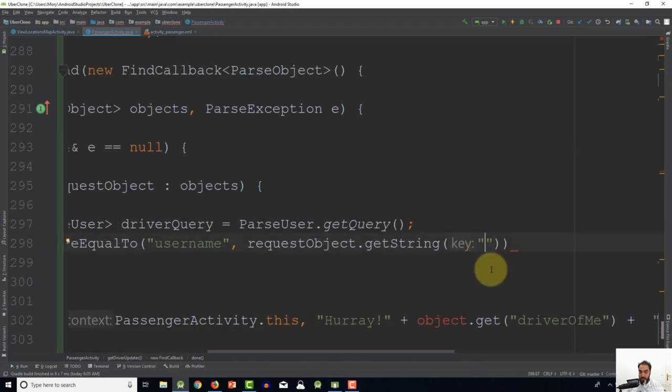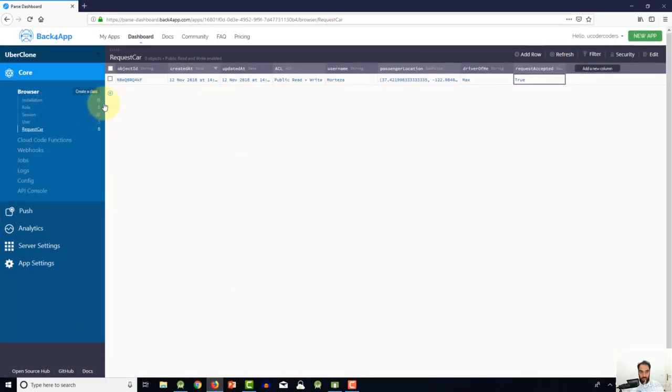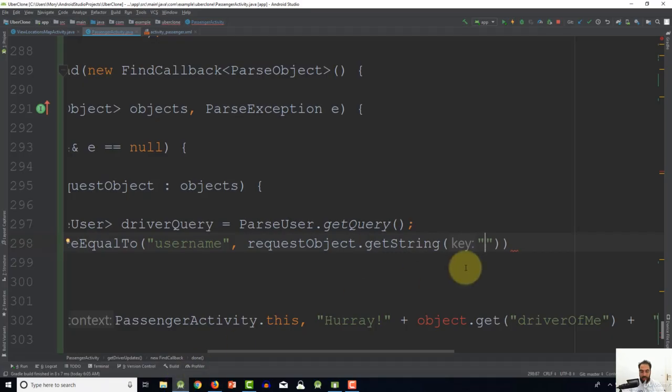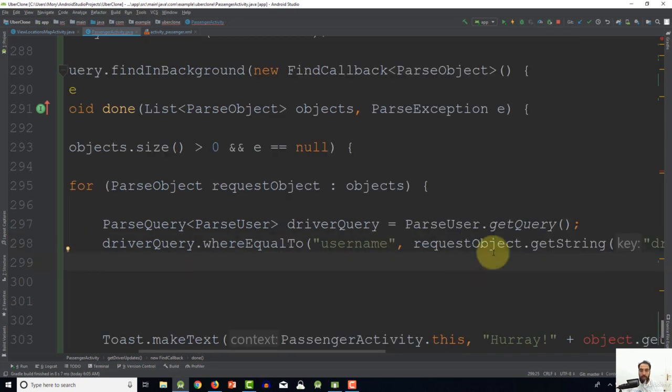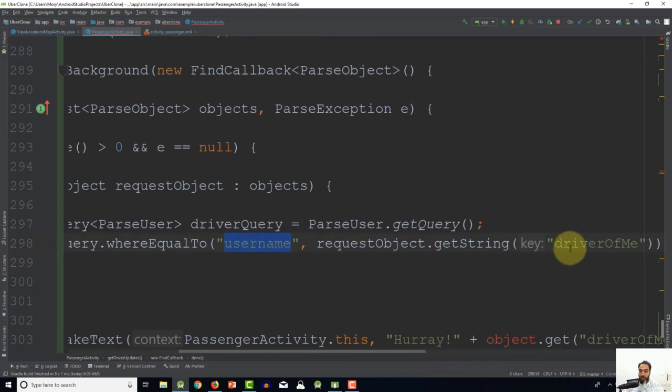So the key is going to be driverOfMe. You can see that each request object has a column named driverOfMe. So we want to get this value, driverOfMe. And here we are simply saying that only give us the user whose username is equal to the value of this driverOfMe, the value that we specified in the server.